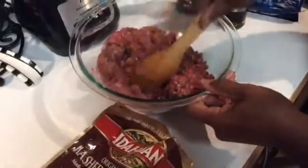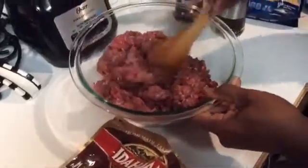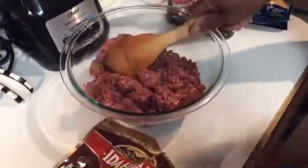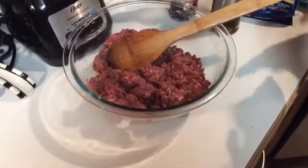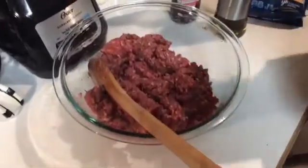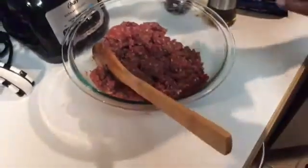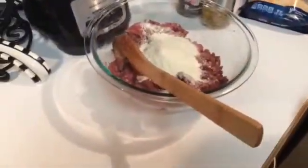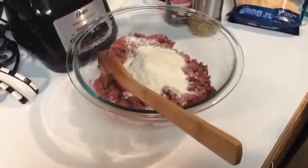Hi guys, I am going to make a new dish today, and I have about 2 pounds of ground meat, and I've seasoned it with onion and garlic powder and some other seasonings of my choice. And remember to always use the seasonings of your choice. I'm going to put some of these mashed potatoes in there. I'm not measuring. I'm just pouring some in. So you know when you have enough of what you want.